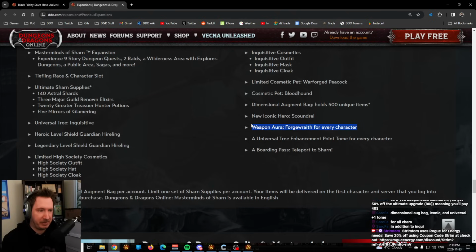There's the Forge Wraith Weapon Aura. The reason why the Weapon Aura here is cool is it just has a neat glow. This is just a consumable cosmetic you can use. It's just a cool cosmetic. It looks interesting, but not essential. But a universal tree enhancement point tome for every character.